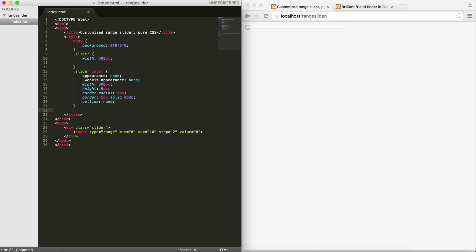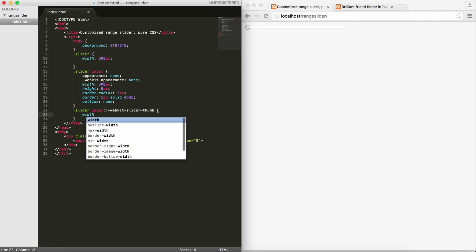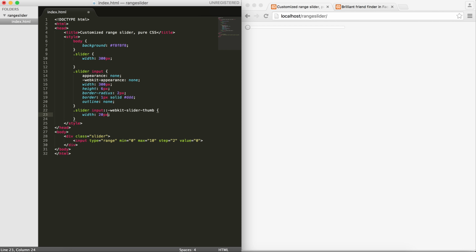So the next step is to change the appearance of this guy. In order to do that, you should do slider, input, and then it's a pseudo element. So you do WebKit slider thumb, and then you set the width. I will set the width to 20 pixel, height to 20 pixel as well.